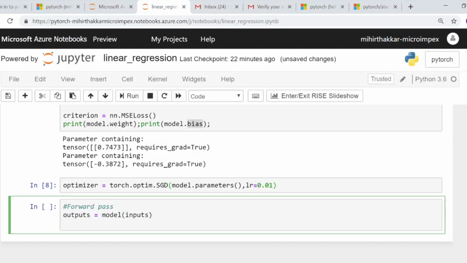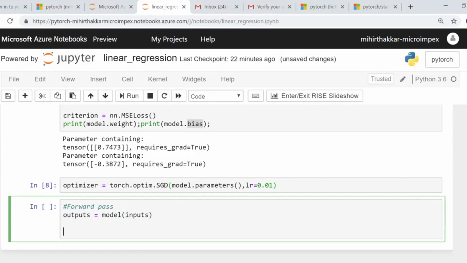Once we have passed our inputs and got some output, what will be the next step? We started off with a random weight and a random bias. We passed our inputs and got some output. What should be the next logical step to perform over here? How do you adjust? How do you become better? First, you need to calculate the loss, right? How much wrong you are. Once you know how much incorrect you are, then you can adjust yourself, right?